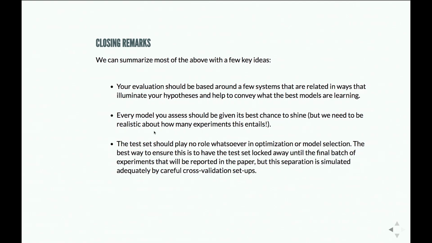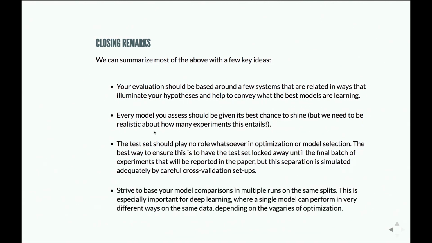And the other thing that you can do if you don't have a test set is simulate that by careful cross-validation setups. This would be where, okay, you have a fixed body of examples. You do cross-validation and report the mean. And the way you try to make a case that you're hands-off about all of that is that you set up your models with a lot of hyperparameter tuning and let them run hands-off and then just report the final number. And try to be honest with yourself about the extent to which you're going back and specially advantaging the model that you're favoring. You want this to be as hands-off as possible. And then, of course, just report this regime very carefully.